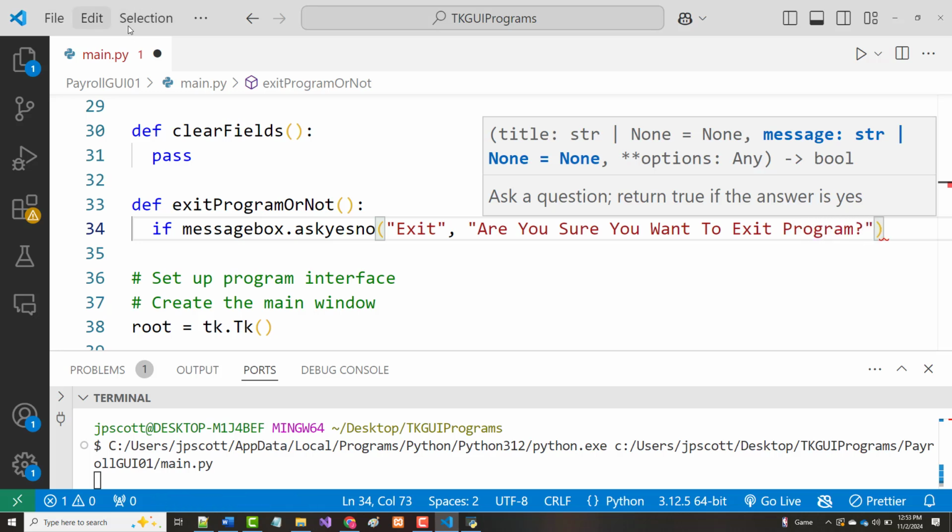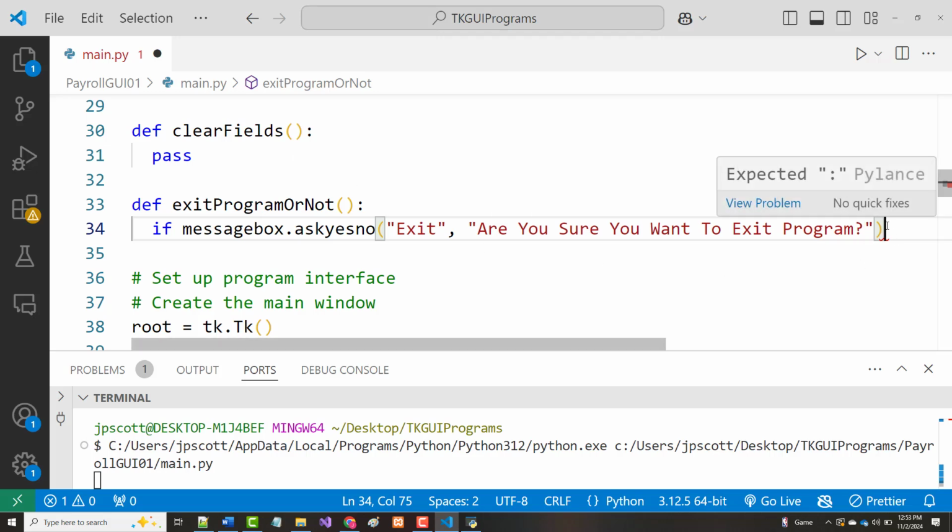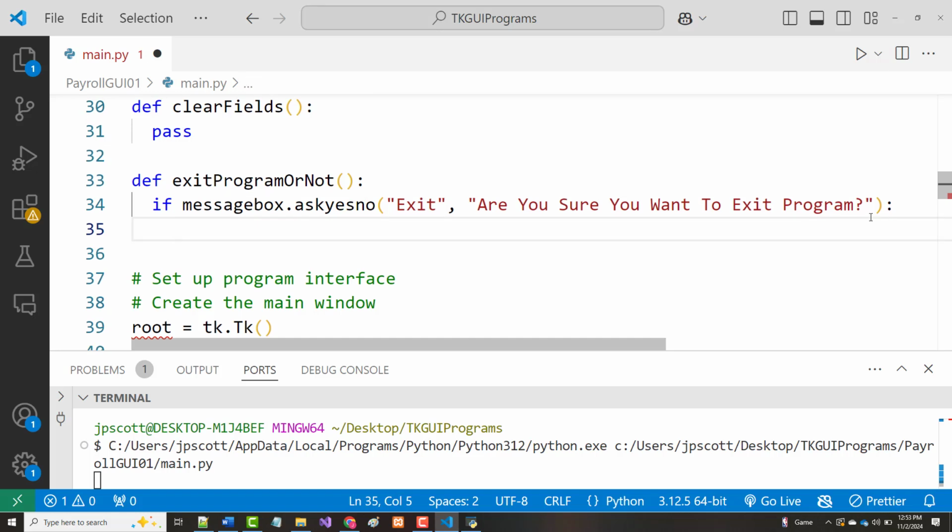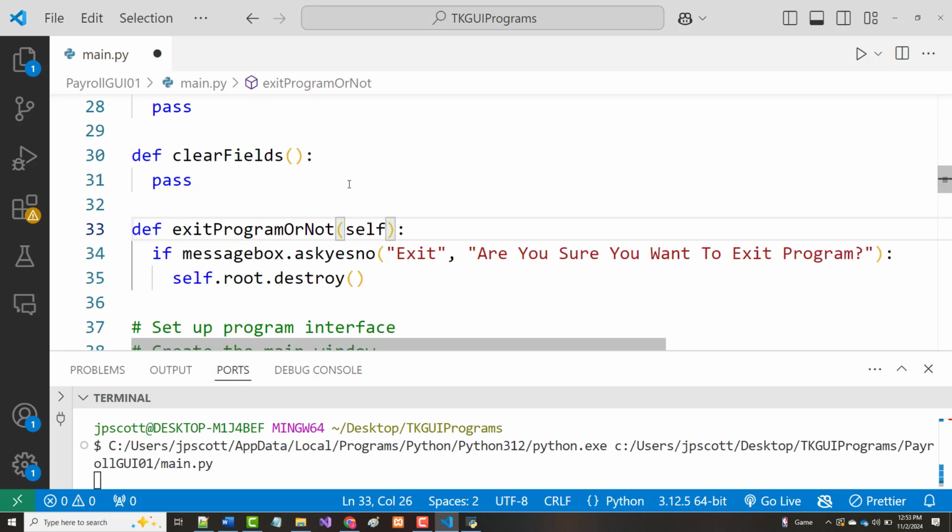So that's an if. Since it's an if, we need, of course, our colon on the end. If we do say that, we'll say self.root.destroy, which means get rid of the window. And if it's not, we don't want to do anything. We have to pass self in here. That's why we're getting an error. Let's see if that works.